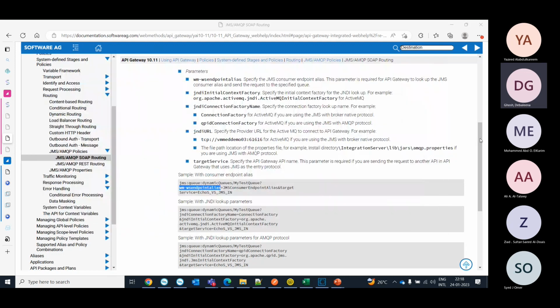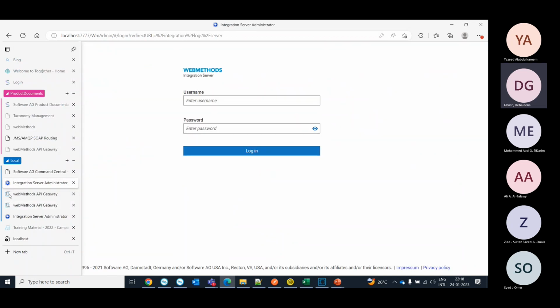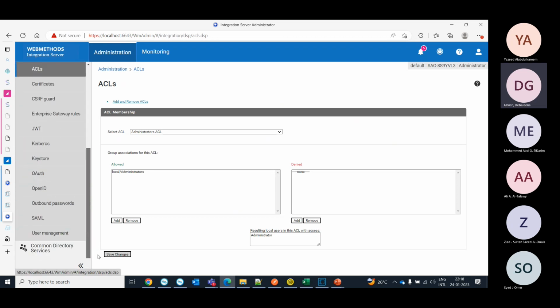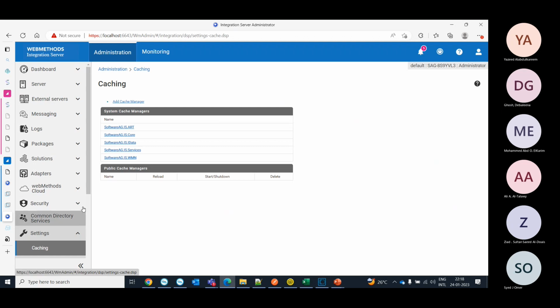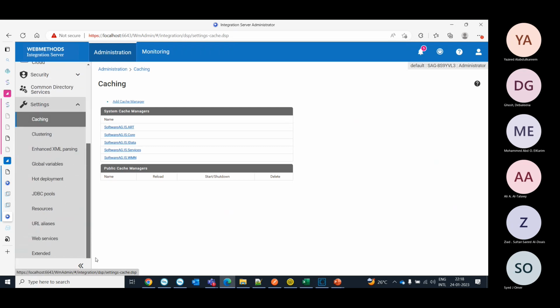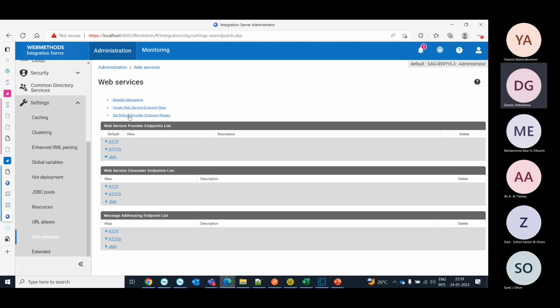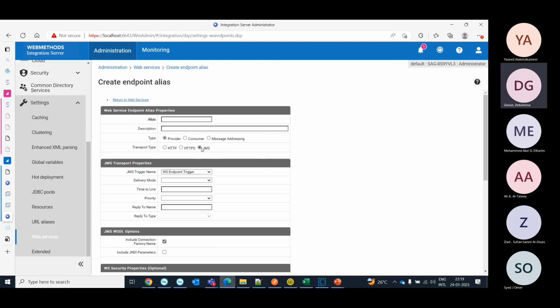Now I can identify this like my other integration server where my Hello World is running. Similarly, I can create a provider alias. It is in the settings. Here, I can create a provider alias endpoint, and I can define this is the provider, JMS, then the WS trigger endpoint and delivery mode.